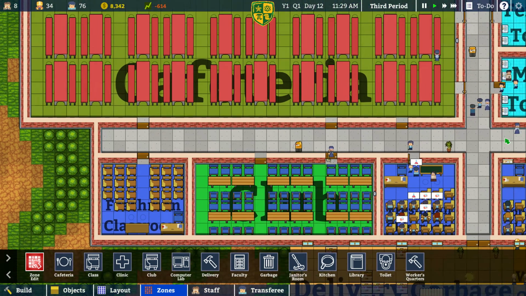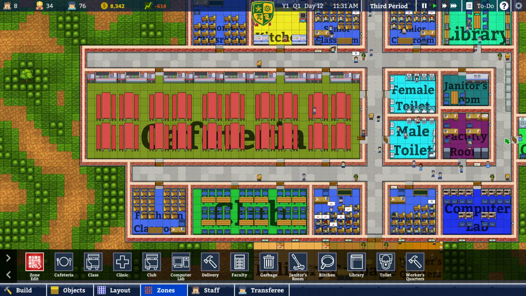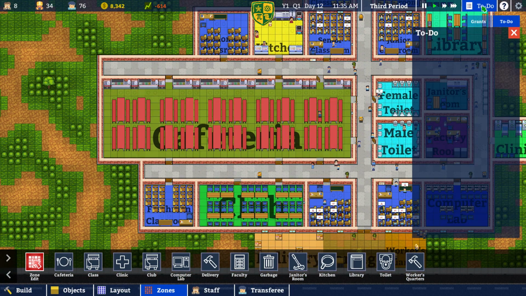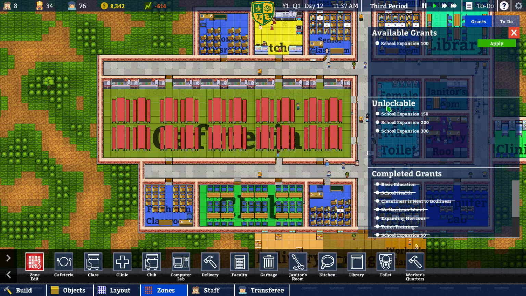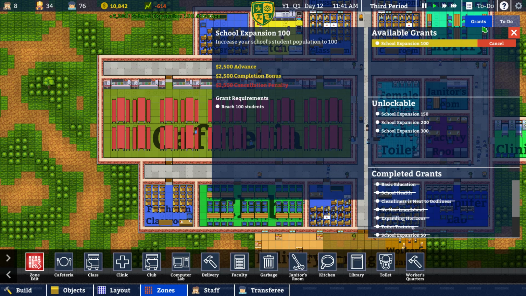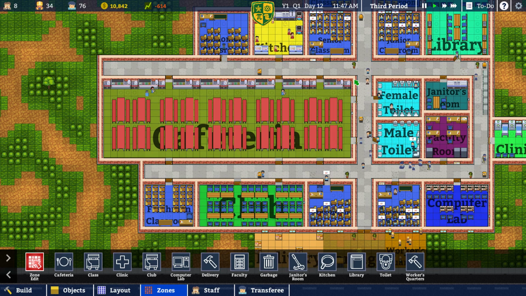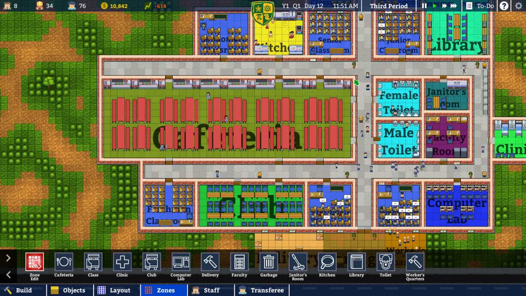Great, there we go. So we should be able to get in a bunch of new students tomorrow, hopefully. What's the 100 grant? Let's go ahead and apply for that 100 grant. We should be able to meet that tomorrow with any luck. Down to $10,000, we have a negative cash flow, but that's because we have too many teachers. So we should be able to turn that cash flow around as soon as, hopefully, the next school year starts.